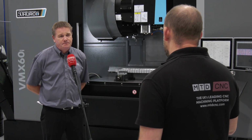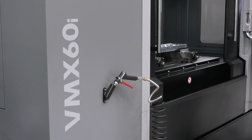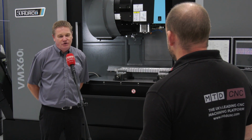Who would be buying these machines of this size from you, Nick? Well, basically people that have repeat components, large plate work, things like that. Summarise this machine, Nick. Very large, heavy duty, very affordable machine.